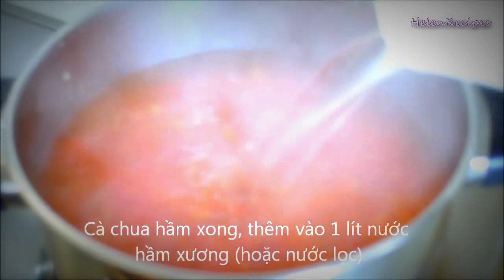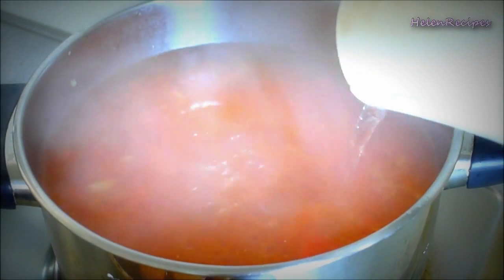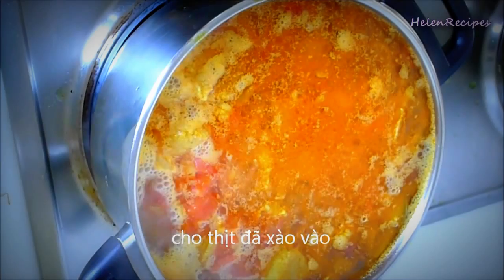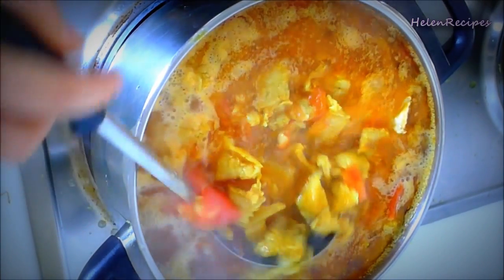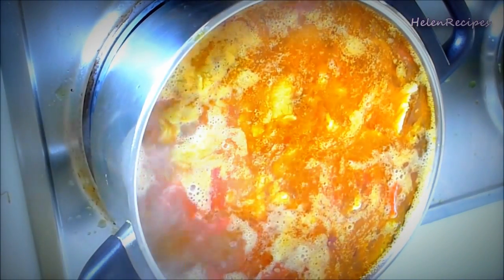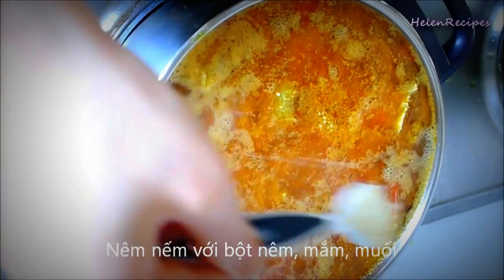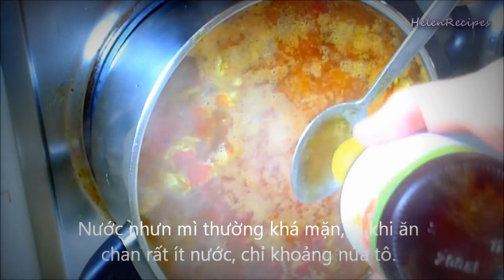Now add 1.2 liters of water into the tomato sauce that we cooked earlier. If you have a chicken broth or pork broth, it will be even better. Bring it to a boil and transfer the cooked pork into it. Now add salt, chicken stock, fish sauce to your taste. Remember that the broth should be saltier than your normal taste because unlike phở or bún bò Huế, we use a lot less broth for each bowl of mì Quang.